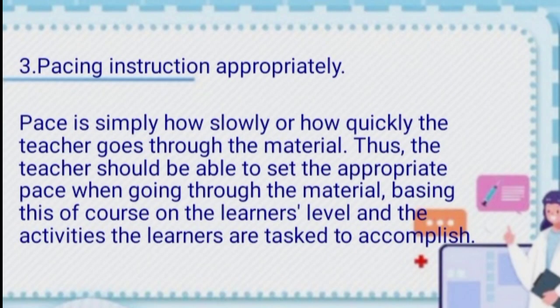Number three, pacing instruction appropriately. Pace is simply how slowly or how quickly the teacher goes through the material. Thus, the teacher should be able to set the appropriate pace when going through the material, basing this, of course, on the learner's level and the activities that learners are tasked to accomplish. So, the teacher should set an appropriate pace of instruction.